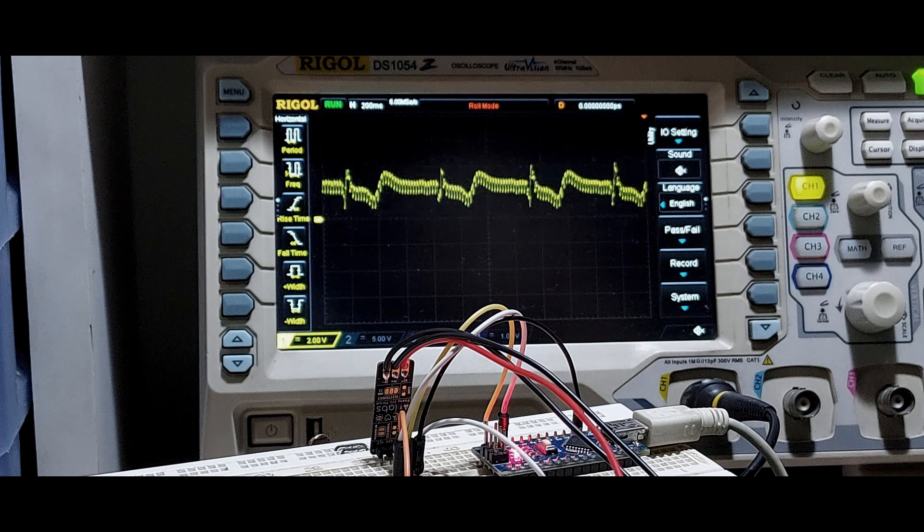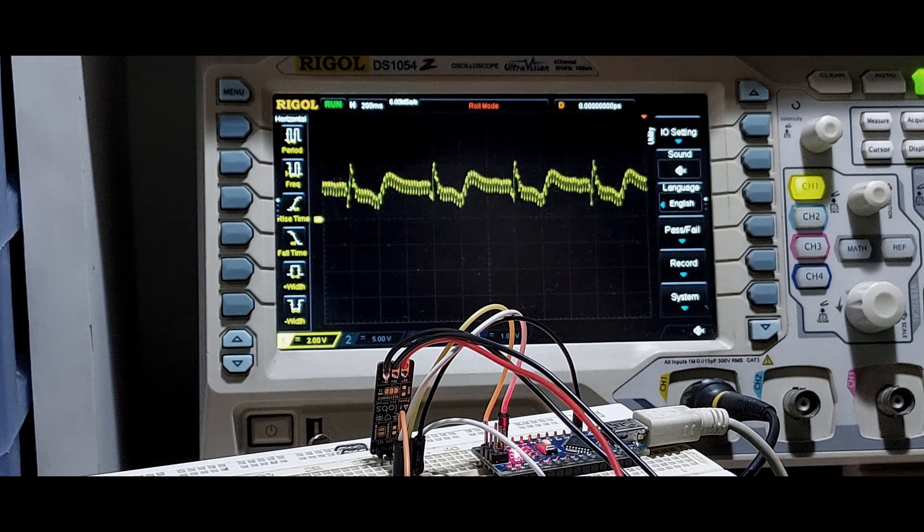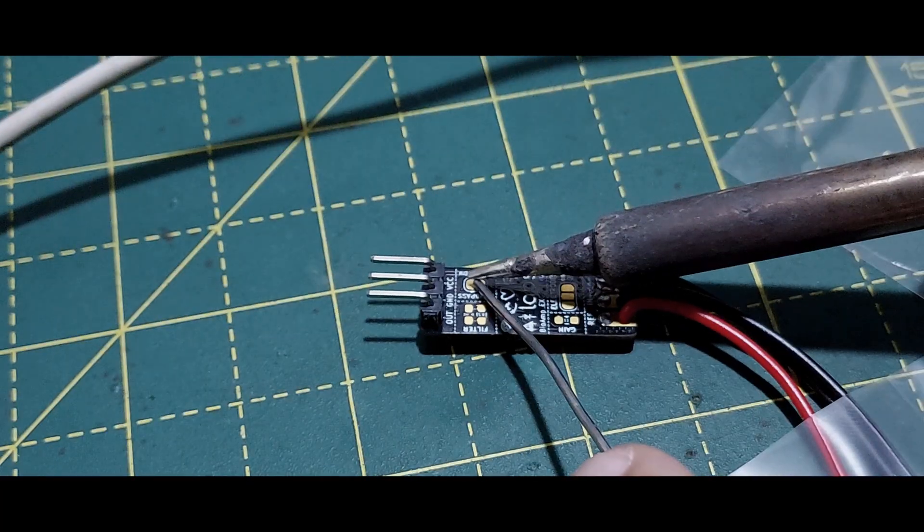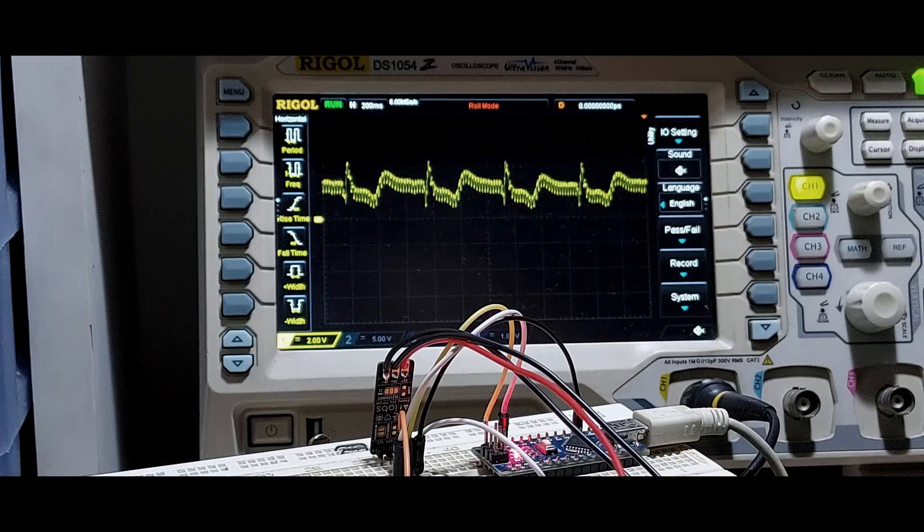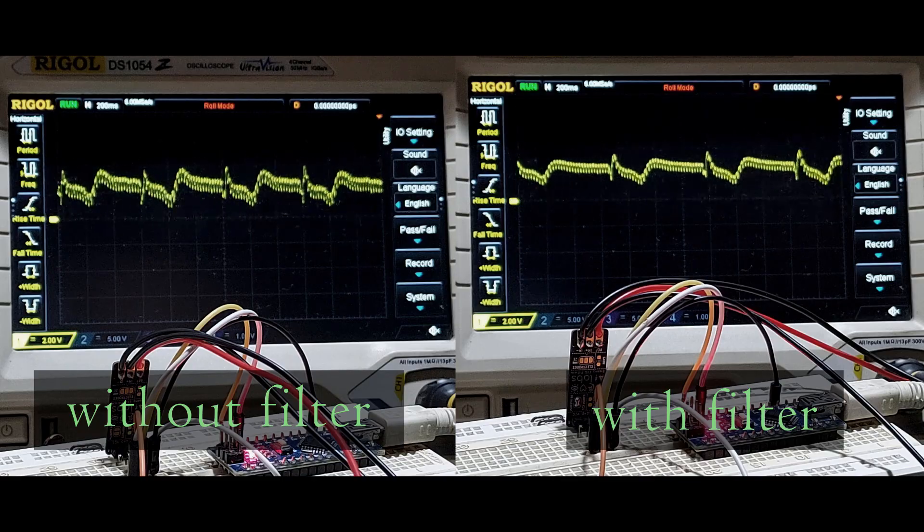I was told that the ECG readings from last time were a little noisy so we shot this jumper to lower the upper cutoff frequency of the bandpass filter and in a side-by-side comparison, unfortunately, the noise has not decreased at all. Instead, the signal took a dip.